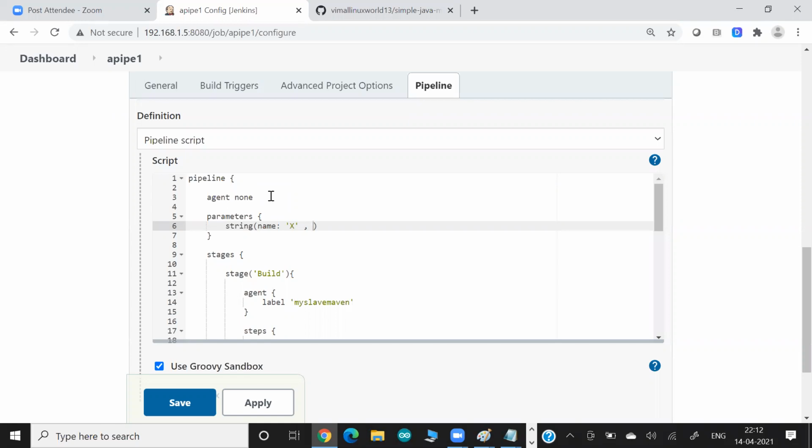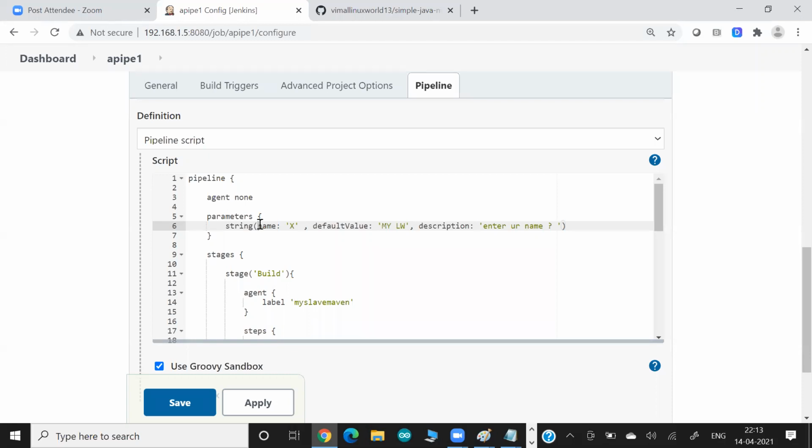But if you're going to give some default value, you can go and create some default value, if nobody passes any value. Let's say I want to use my Linux world as a value. I want to give some description also here, so you can write the description. Let's say, enter your name. So this is, guys, so simple to create a parameter. Now this will be a normal text box, but if you want to create a checkbox or Boolean, you can search the pipeline documentation. You will get further variable names, how to print and how to use.